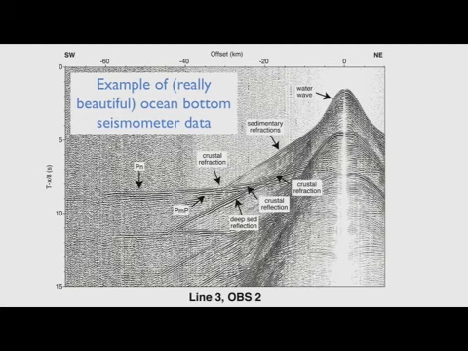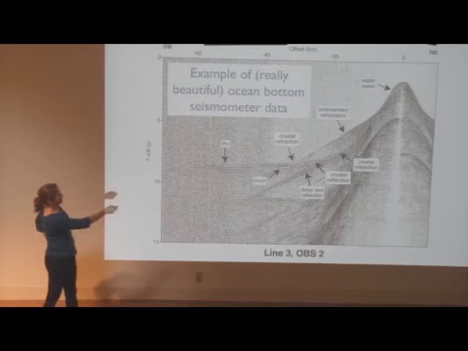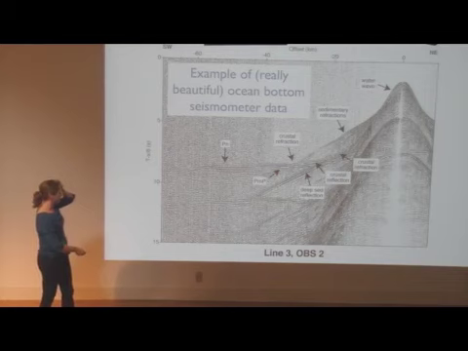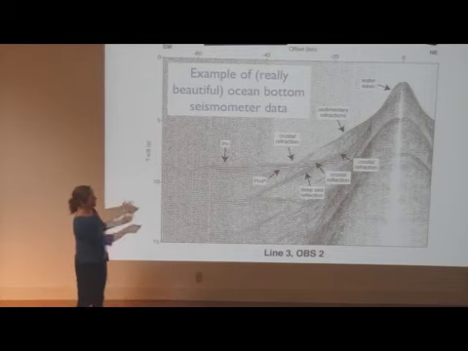It's barely a subduction zone. It's in the Black Sea, so it was a subduction zone, you know, back in the day. But anyway, it makes beautiful seismic data. So here we're looking at all of the arrivals on one ocean bottom seismometer from us cruising across it and firing off an air gun source at a variety of offsets. We're here from 0 kilometers, right over the OBS, which is sitting on the seafloor, to about 70 kilometers of offset. So you can see all of the stuff that I've just told you about.